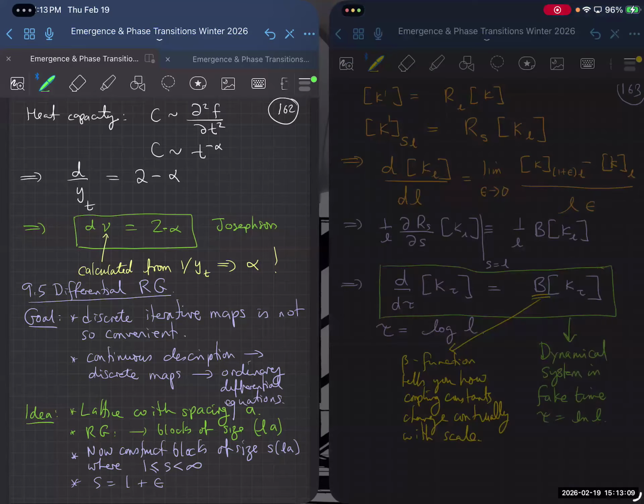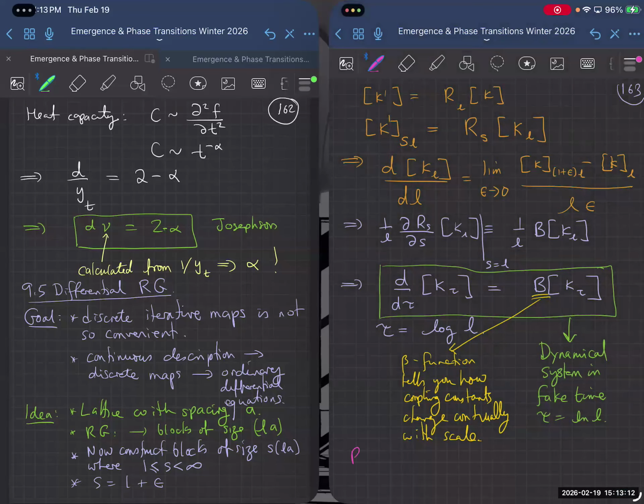And if I want to know what the fixed points of the system are, well, the fixed points of the system are defined by B of K star equal to 0, and that gives you the fixed points. So this is really useful because I can take a very complicated system. It can be equilibrium, like magnets. It can be non-equilibrium, like the KPZ equation for looking at interfaces, or the equations for fluctuating hydrodynamics, or the equations for machine learning in neuroscience and so on, or AI and neuroscience.